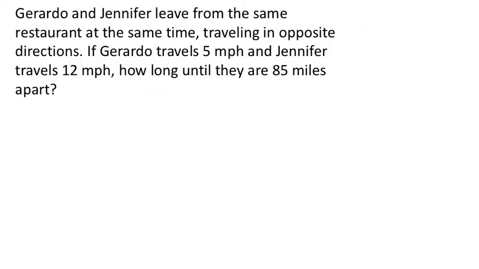Let's get started. Gerardo and Jennifer leave the same restaurant at the same time, leaving in opposite directions. If Gerardo travels 5 miles per hour and Jennifer travels 12 miles per hour, how long until they are 85 miles apart? Okay, so let's see. I'm gonna have to reread this one. They leave at the same time. They're going in opposite directions. If Gerardo is 5 miles per hour and Jennifer is 12 miles per hour, so Gerardo is going much slower. I don't know if that's important, but we do have a distance on this one.